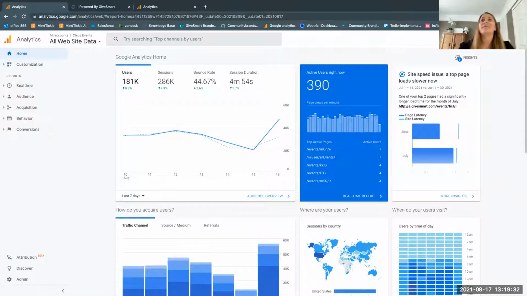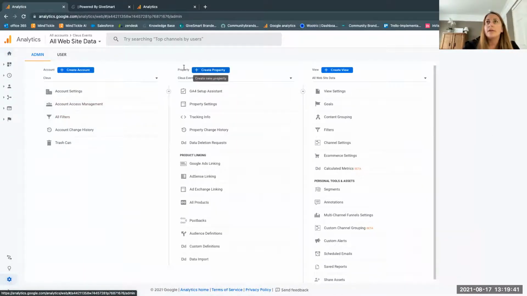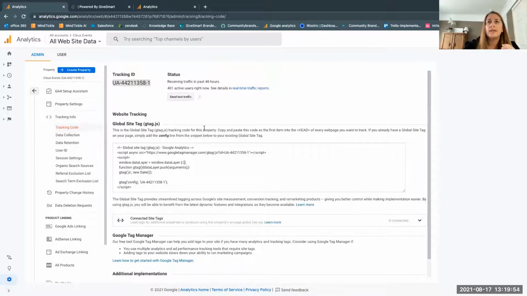All good. Okay. So once you're into your Google Analytics, from the homepage, you're going to want to navigate down to the admin button. Once you click that, you're going to navigate over to the property column and select tracking info. Once tracking info is clicked, you're going to see a series of additional options appear, but we're interested in this first one here for tracking code. Once you click that, it's really easy to find your tracking ID because it's listed right here at the top. You're going to want to copy everything starting at the U and all the way to the end of that last numeric number. So go ahead and copy that tracking ID.